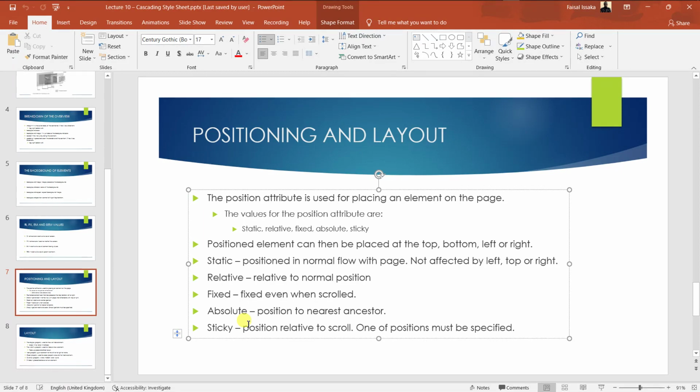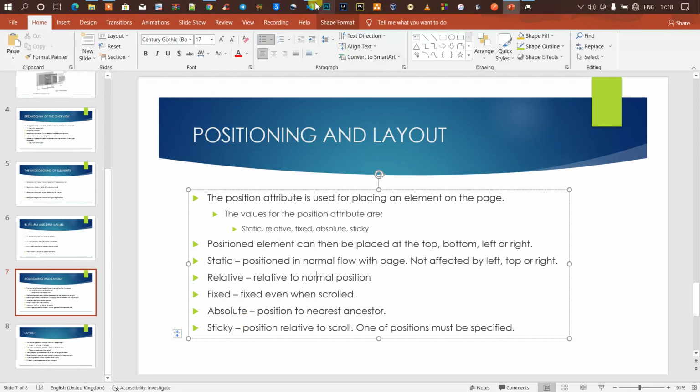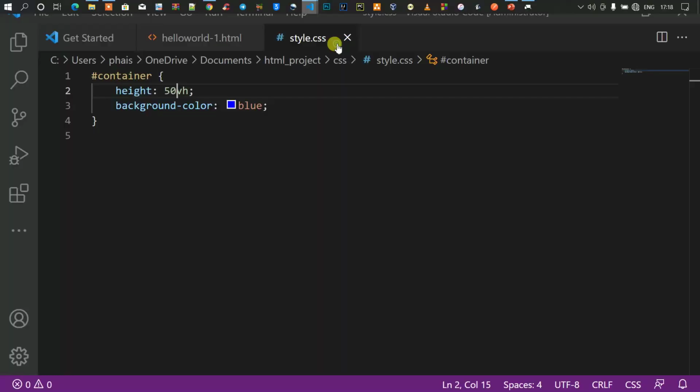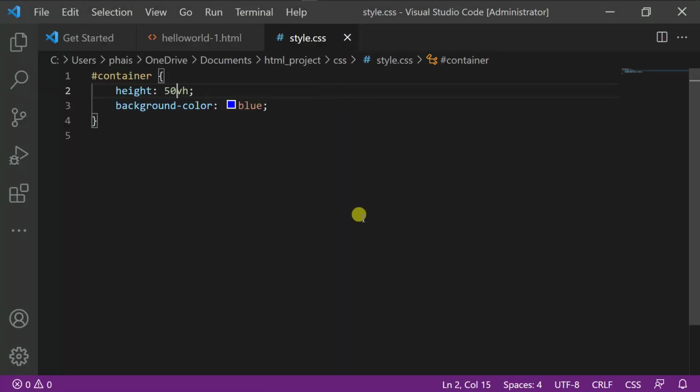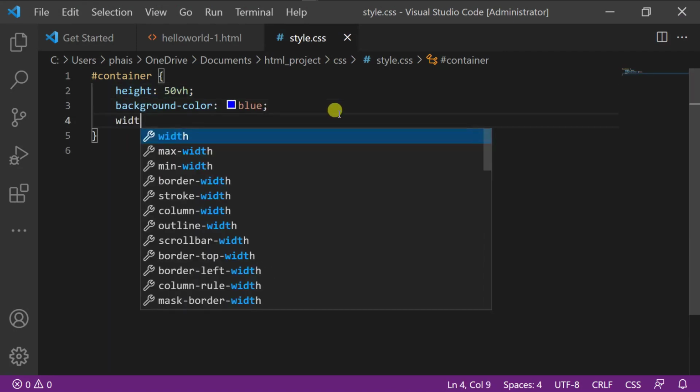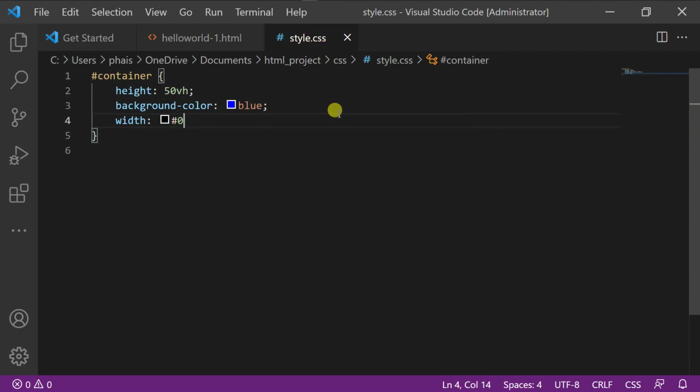Okay, so let's see how we can apply this in our code. Now I'll say have, let's say, p tags. Or maybe I have a height of, say, 50 vh. Then I'll specify a width of, I don't know, let's say 100 pixels.